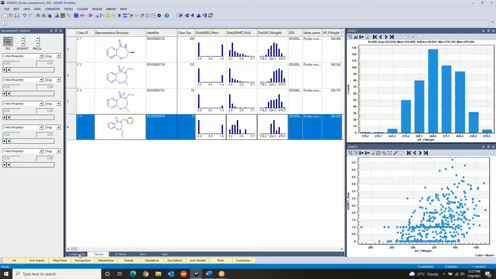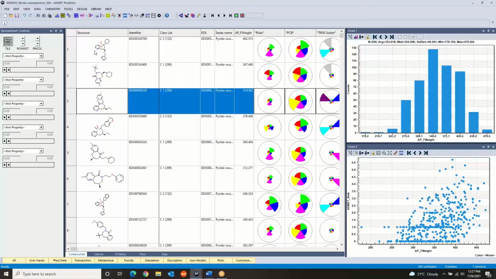Notice that if we go to the Compounds tab, all compounds are still not aligned with each other. They are really in whatever orientation they were when they were entered or drawn in by the chemist who put them in. And of course, it would be a lot easier to look at these compounds if the scaffolds were in the same orientation.